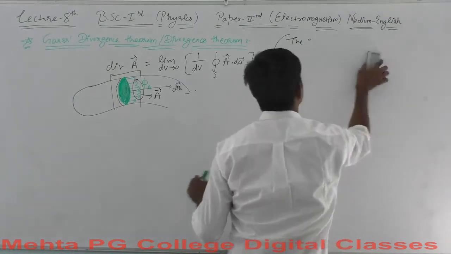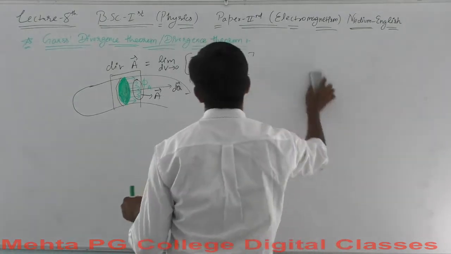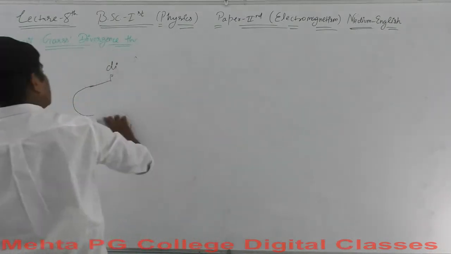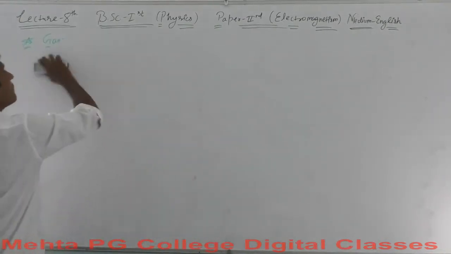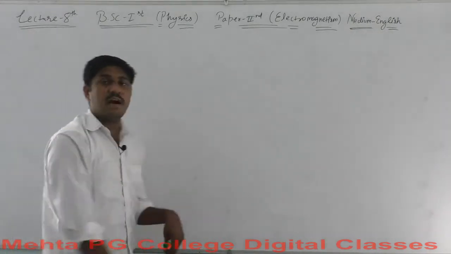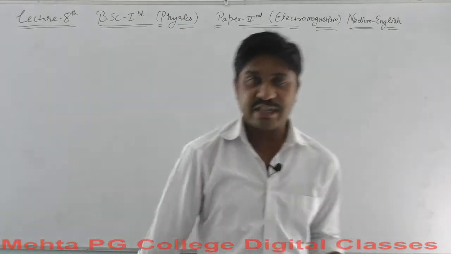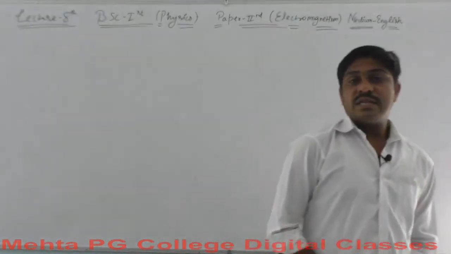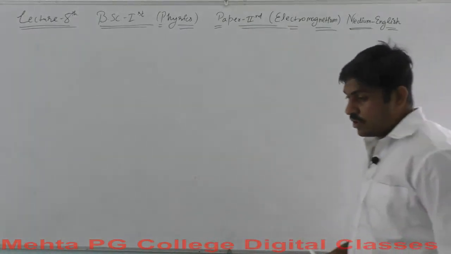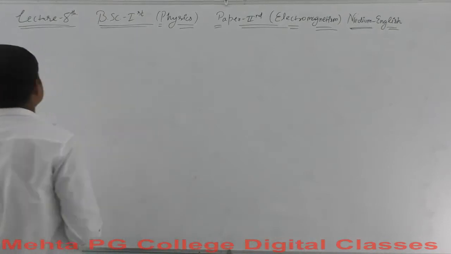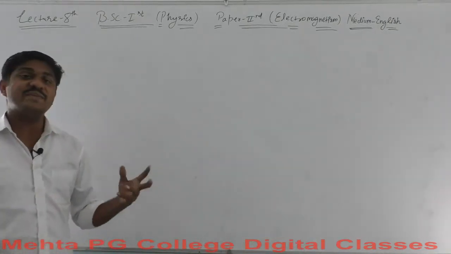So, let me clear this off and then we will proceed further with its differential form. Okay, so we have cleared our board here and we are ready for the next topic. So, let us start with the differential form of Gauss's law, but from this we are supposed to derive Gauss's law.